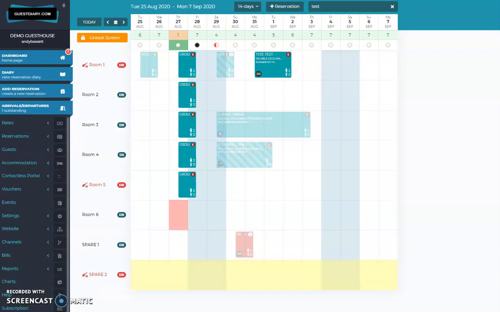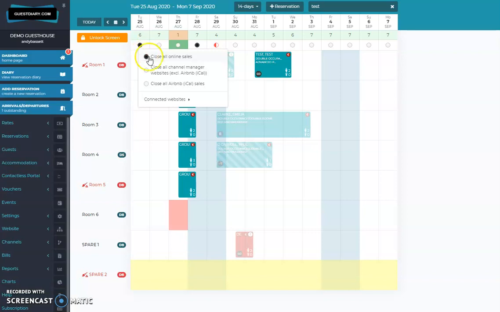To close out all your online room sales, just simply click on the white dot at the top of the screen and select Close All Online Sales. So that dot goes black, and that means all your online room sales, both through your website and through the online travel agents, are closed for that particular date.